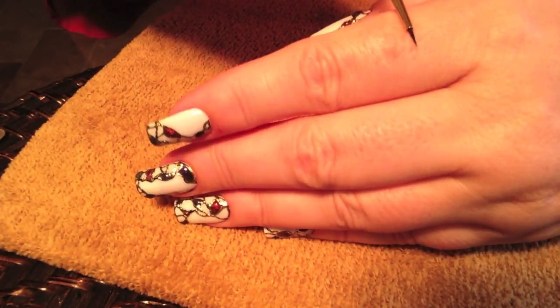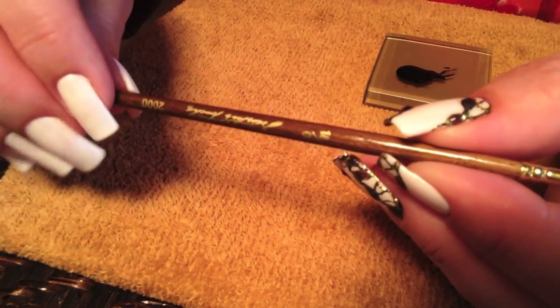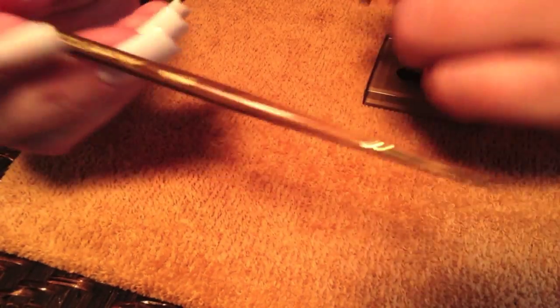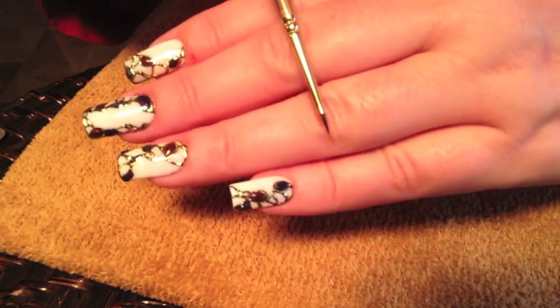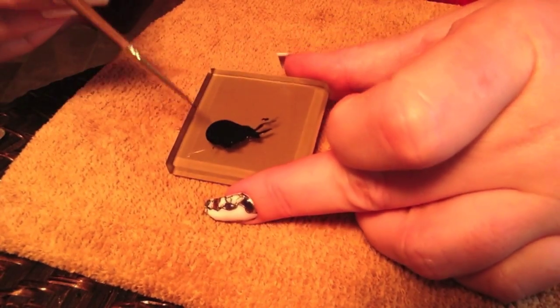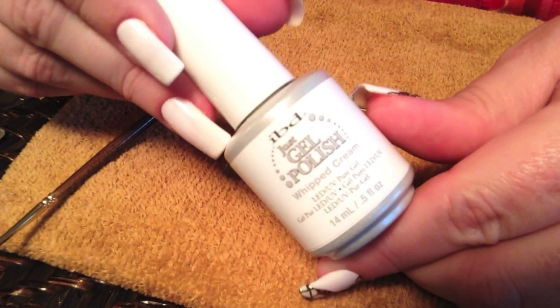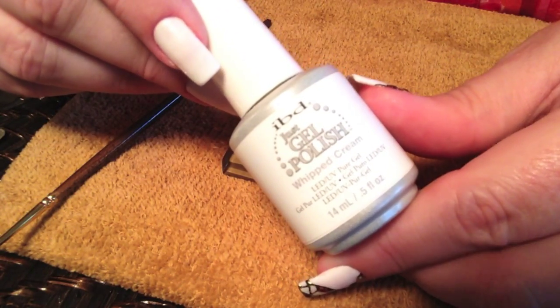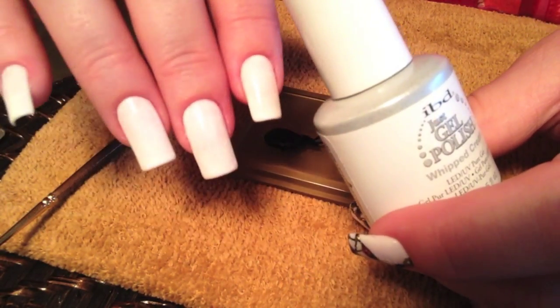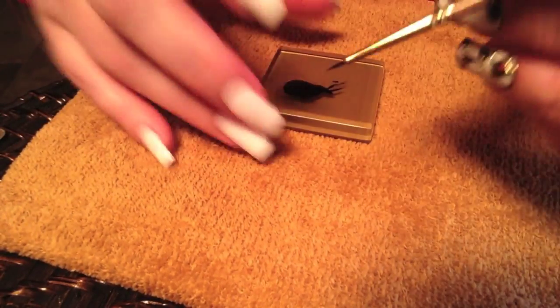I'm also using a very fine detail brush. This is the size. I got this at Hobby Lobby. I think it was on sale for 50% off, so I think I got it for like $2. So again, very, very fine. I've already placed some shellac black pool on the tile here, and our base is two coats cured of IBD whipped cream that I have removed the sticky layer from. And we'll go ahead and get started.